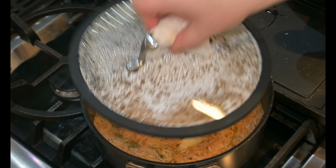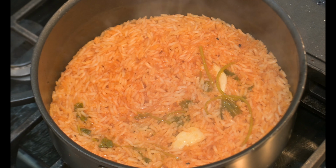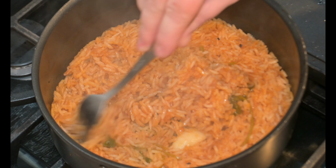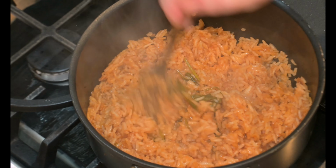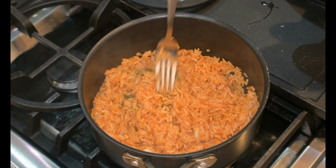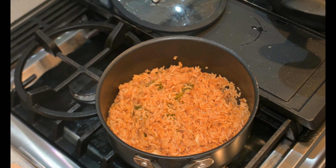20 minutes later. Let's check on our rice. Do you see how all of that water has been absorbed by the rice? So now you just want to grab a fork and fluff it up. It should be soft. It shouldn't have a crunch to it. If so, it still needs a few more minutes. Perfect, ready to plate.